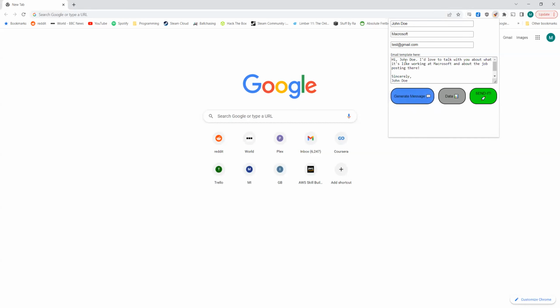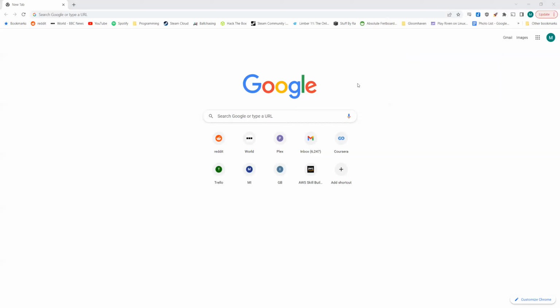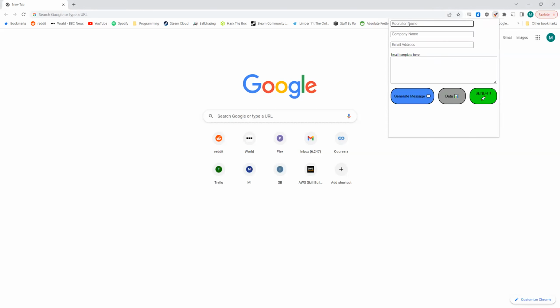message, it will generate a message here. This is just the example, obviously, where it fills in the name and the company name. And if we wanted to edit it here, we could, or if we hit send it, it will actually pull up a Gmail window where we can further edit it, attach a resume if we want, and then send it as a regular email.